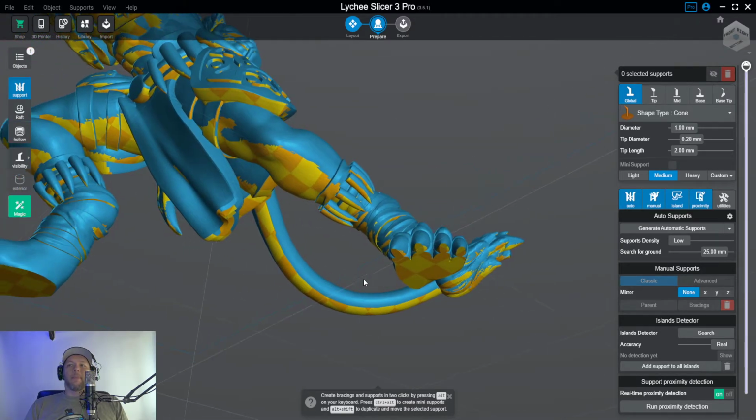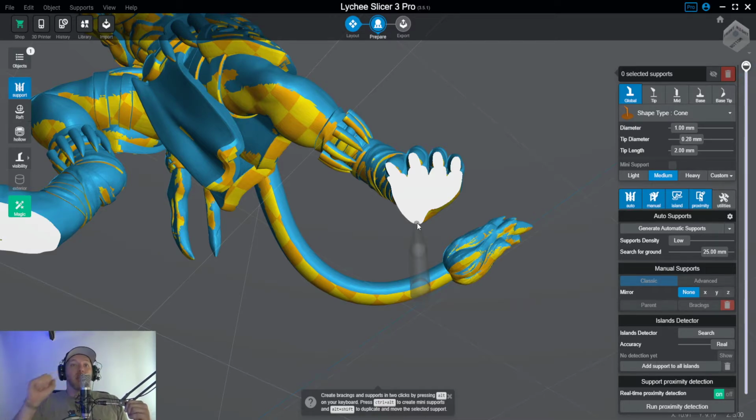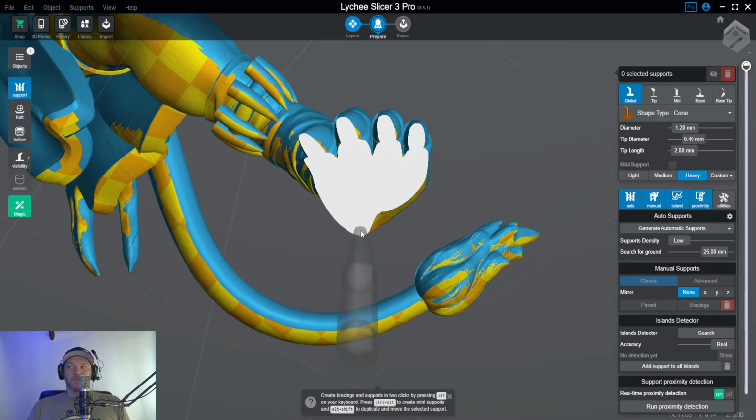And I'm going to talk about some of the features that we're using, just to get us familiar with Lychee. Some of this is going to be basic stuff. If you don't use Lychee, maybe this will help. Some of this might be stuff you never heard of, or you didn't know the keystrokes, or whatever the case is. With Lychee, your light, medium, and heavy have keystrokes. By default, they're Control 1, 2, and 3, with 1 being light, 2 being medium, 3 being heavy.